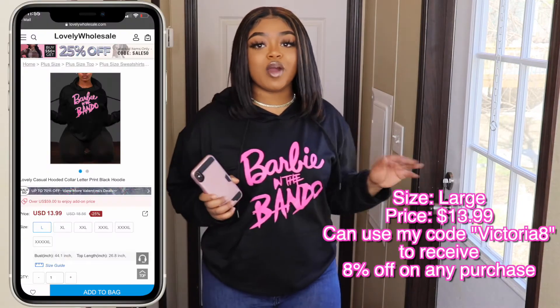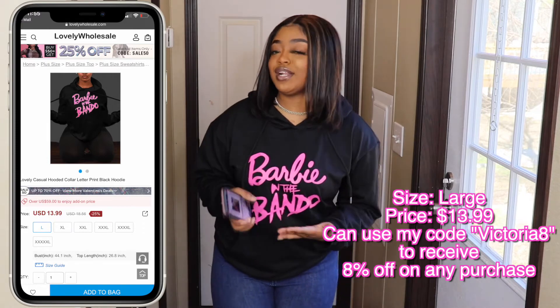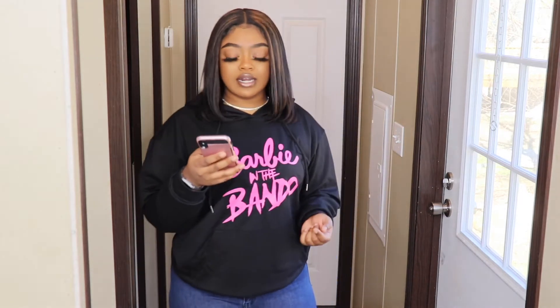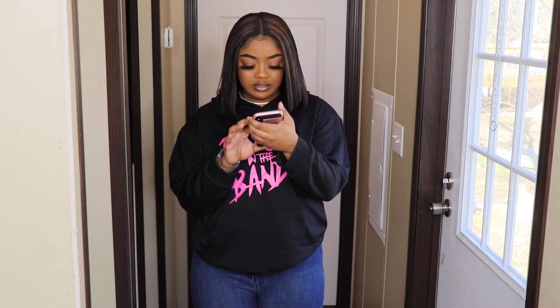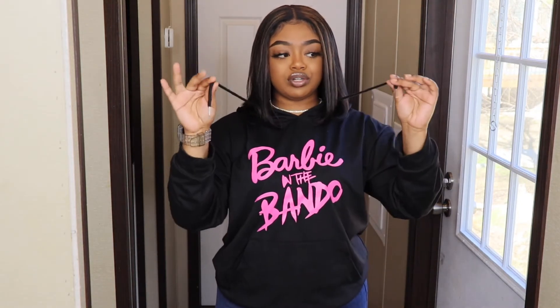This is the next outfit — it's the Barbie Bando pullover. This is all from the plus size category; I just want to let y'all know I shopped plus size. This is my physique, but everything is a large. This was $13.99, got it in a size large. The material is also polyester, so it's not as shiny as the 'Thank You' shirt — it has a little bit of cotton to it but it's not all the way cotton. The words are really cute and on there well. It comes with two strings because it is a pullover, and it has a hood.